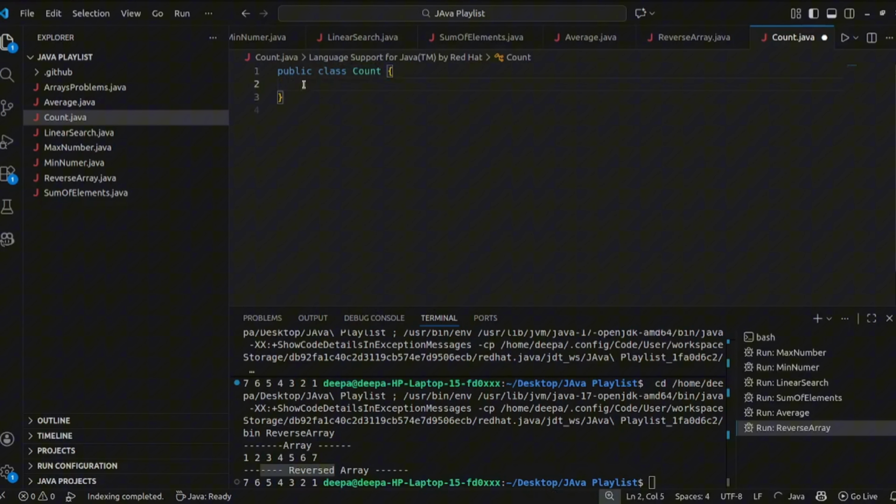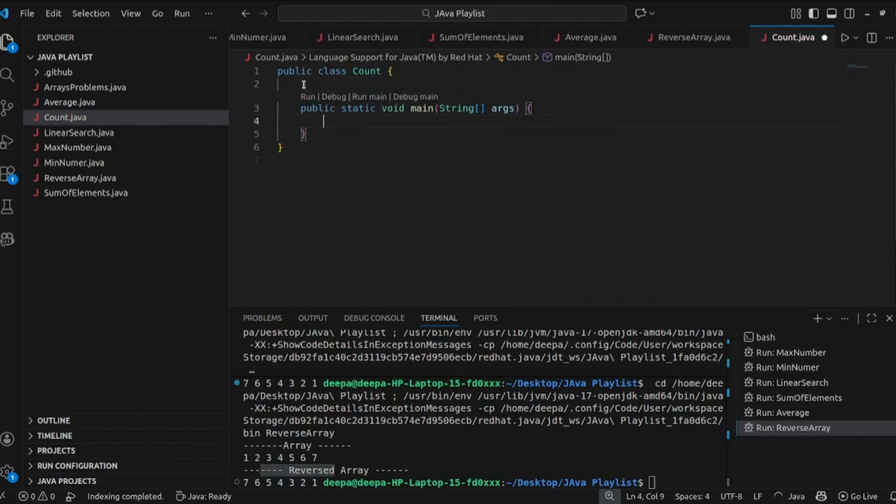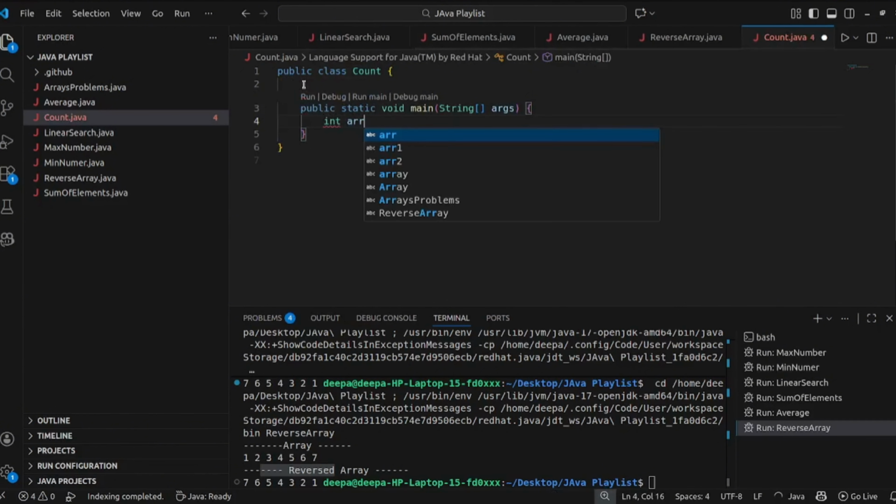After that, public static void main. In this, I'll declare the array. Make sure to use this type with the array. For simple explanation, I didn't go into detail about this. So with this, I'm giving 5.